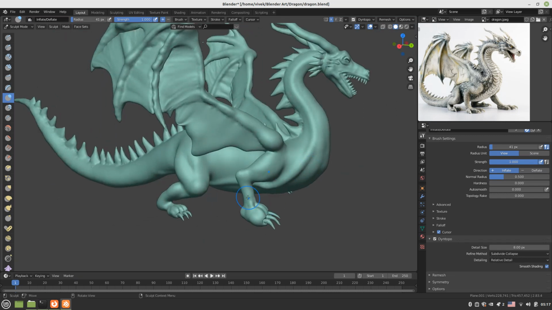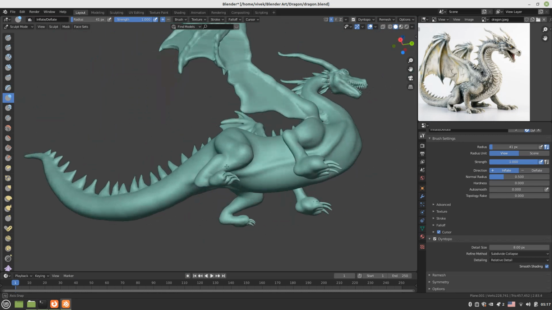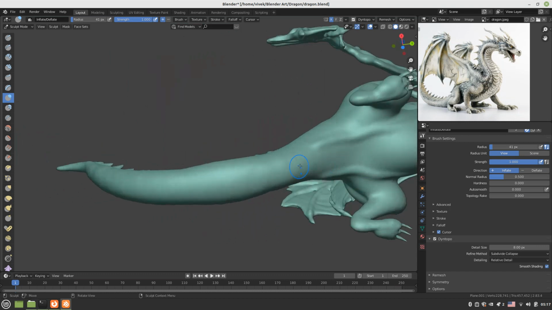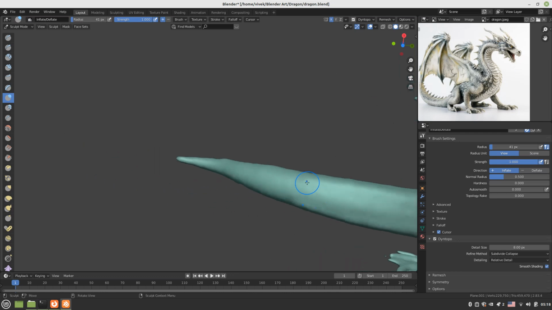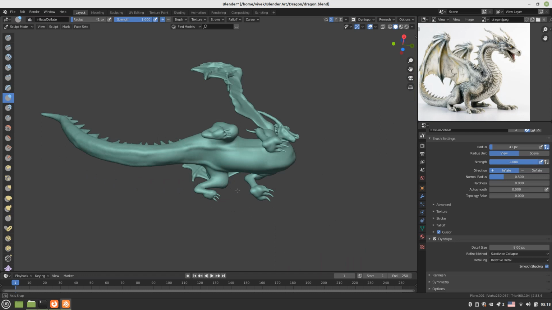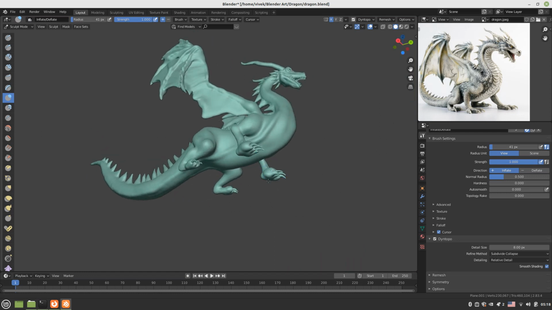So now it becomes very obvious what are the areas we need to provide scales, right? Okay, that's clear now.